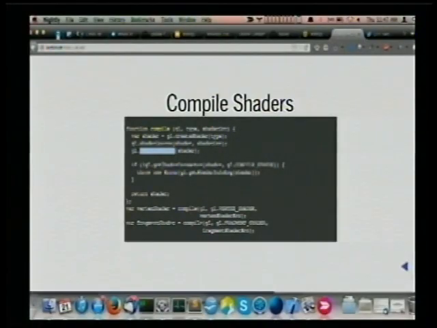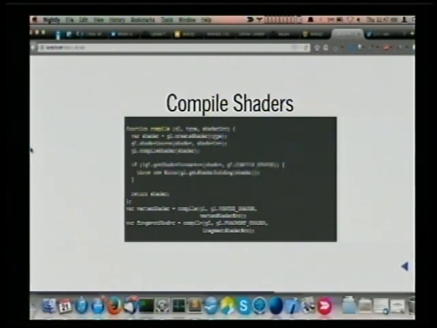So the first thing we need to do is compile the shaders. And so here what I've done is just written a helper routine, because you end up running similar code to compile both your vertex and fragment shaders. This is going to catch any lexing or parsing errors that you may have in your shader itself. So what we're doing here is you need to call into your context, you need to call create shader and pass it an enum, either GL vertex shader or fragment shader. You pass it the string literal of your source, and then you call compile on it, and then finally you want to call into the GL state machine and check to see if there is any error, right? Any lexing or parsing errors.